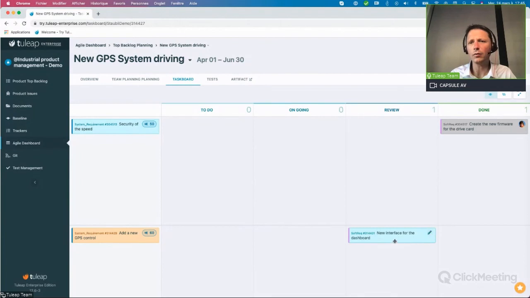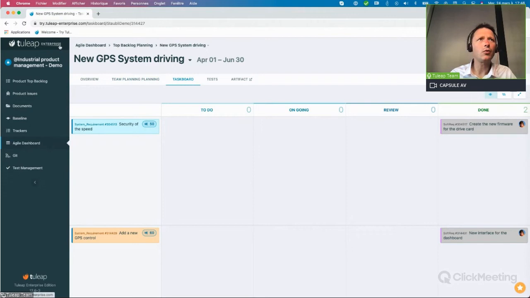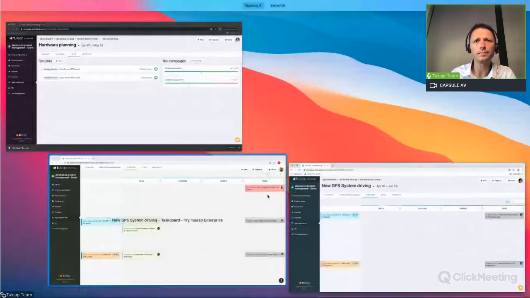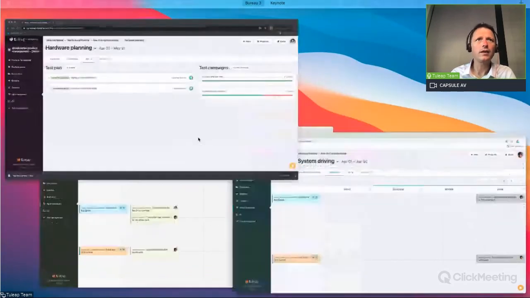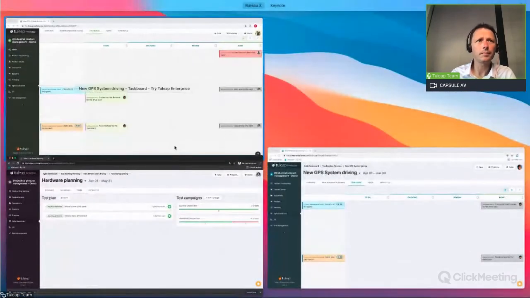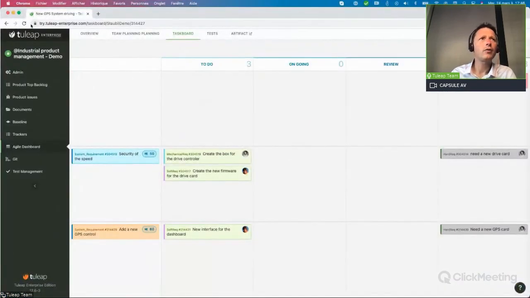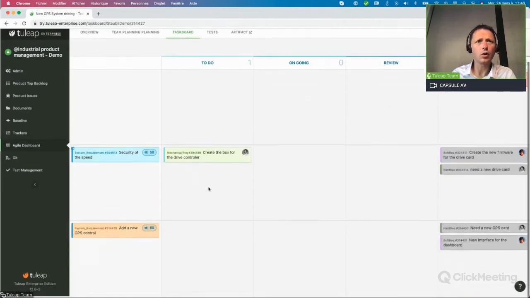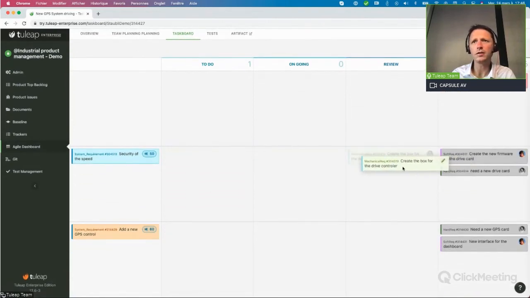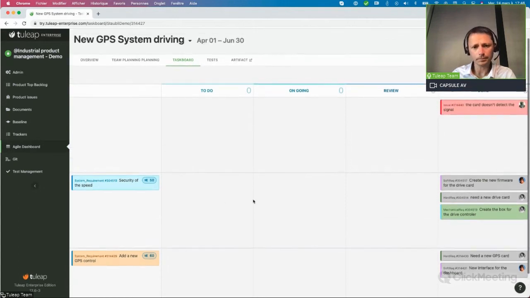Okay, so we imagine that we can do it. So I didn't create any workflow for this one, and that's okay. Now the several requirements, and we imagine that the software requirements are done, the tests are done too. So I can go back to my product manager, and now he can say, okay, the two system requirements that I have, there is one with the mechanical, but we imagine that it's done too. These two system requirements are ready, and that means I can do the test now.